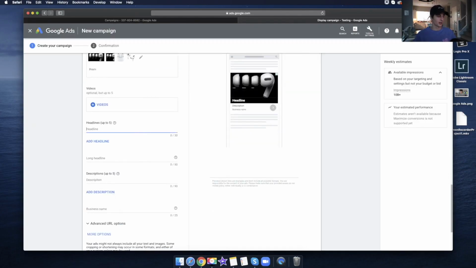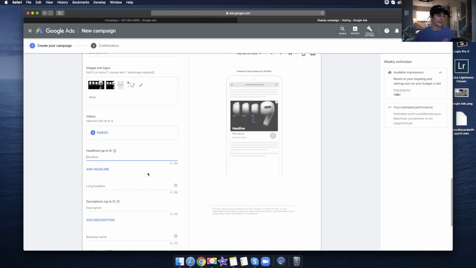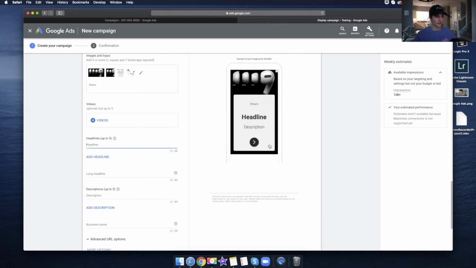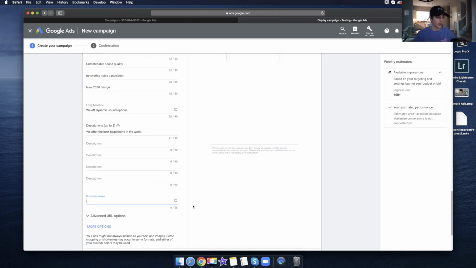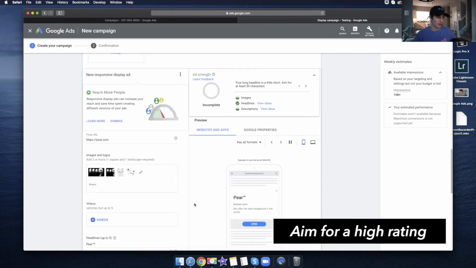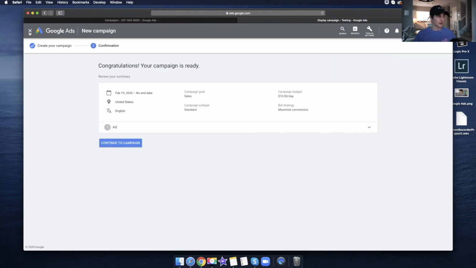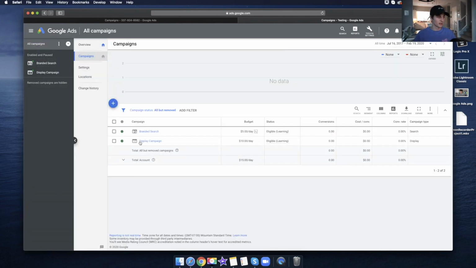And then I'm going to do the same thing. I'm just going to bring over all the headlines, and then you should see all of the ads filter through right here. And for the descriptions, you're going to do the same thing as you did for the search campaign. You're going to populate it all the way, and then just finish populating this campaign, and that's pretty much all you have to do. So I'm actually going to turn these both off.